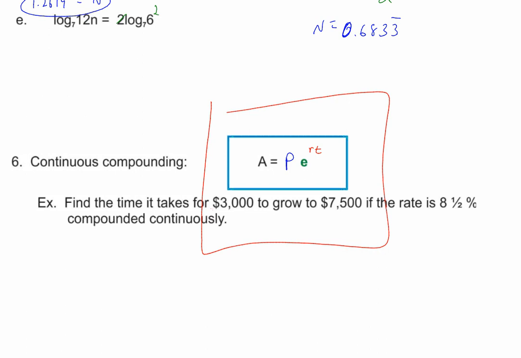Now again, we want to do a base 7 of both sides, right? Because that's what our base is. And if these didn't match, it would be a little bit more difficult, but we could still do it. So base 7, both sides. So remember, base 7 and log base 7 undo each other. And the left side is 12n. And the right side, again, base 7 and log base 7 undo each other, and the right side is 6 squared, or 36, right?